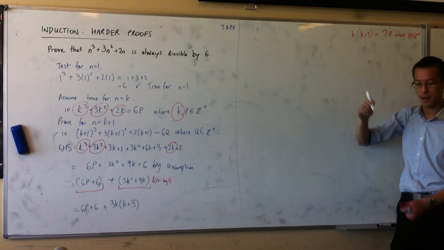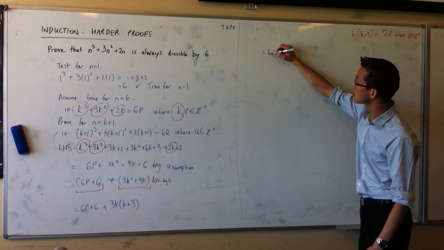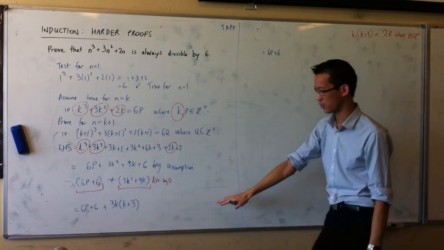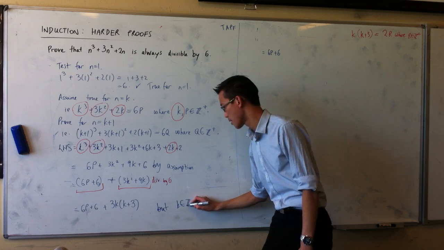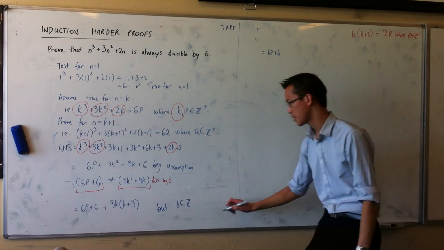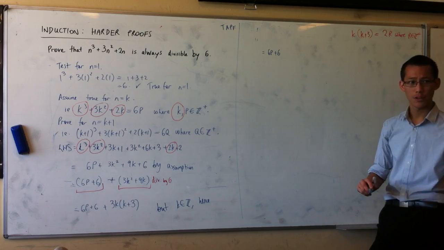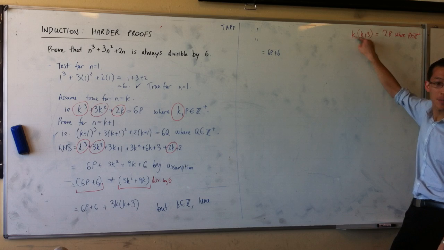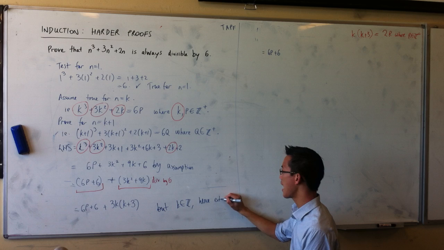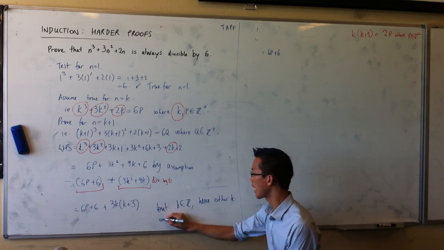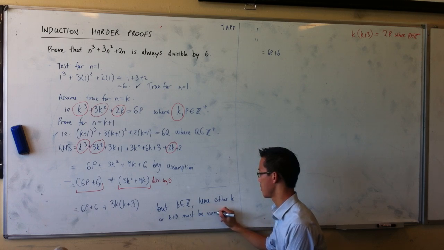You see the step I made, right? So I'm actually going to bring that into my working. I'm going to say it's equal to 6p plus 6. Actually, I might include down here, but k is an integer. Hence, I said this to a few of you before, one of these has to be even. One of them, at least. Hence, either k or k plus 3 must be even.